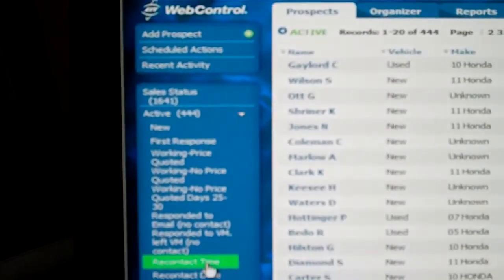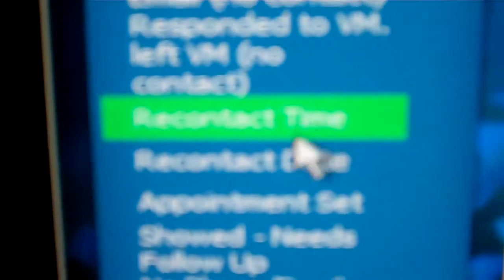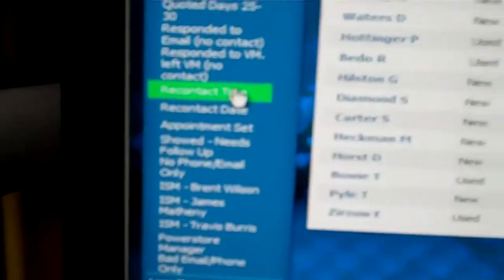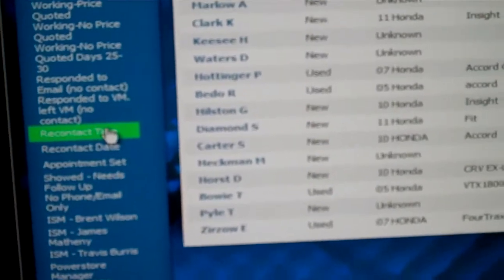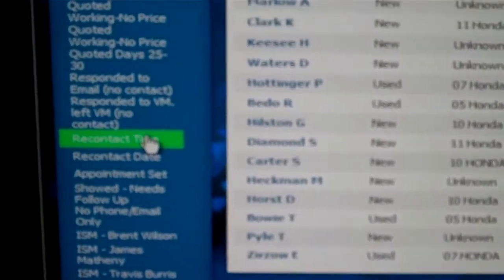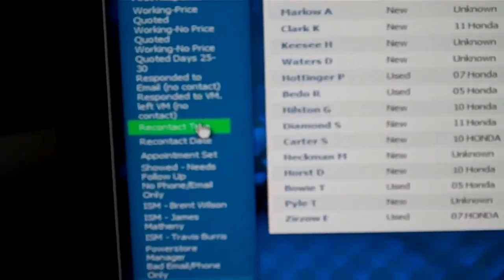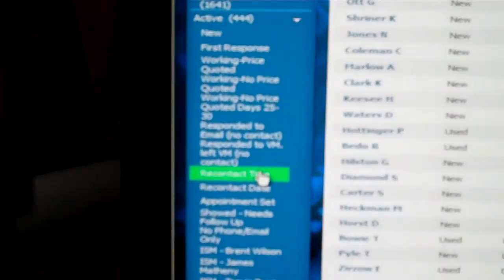What I would use recontact time and recontact date for is if I call somebody and they say, oh, I've got to go, call me at 3:15. So I'm going to set a specific recontact time or recontact date. Does that make sense, everybody? Yes. However, if somebody says, I'm sick, I don't feel well, call me back, I might even put a specific category for that. Does that make sense? Yes.